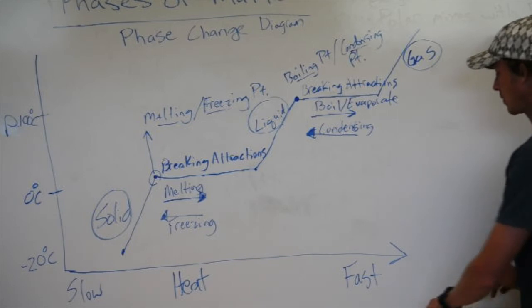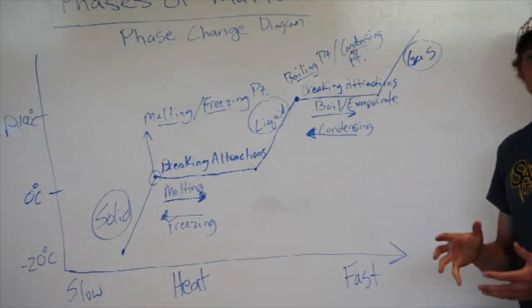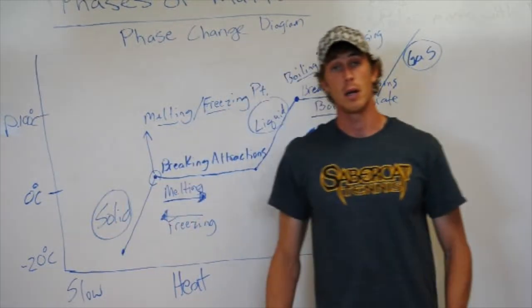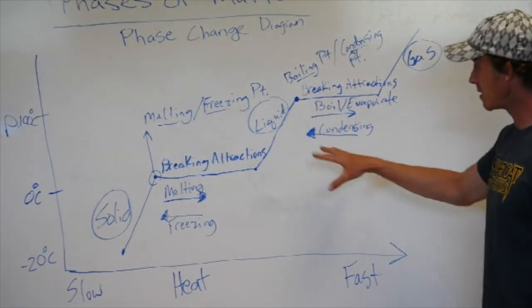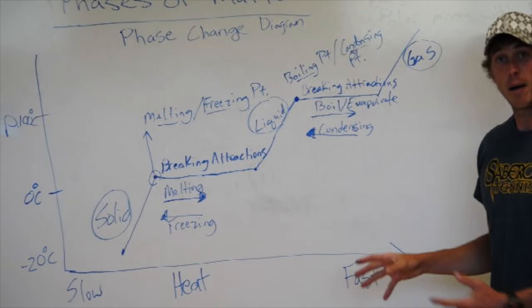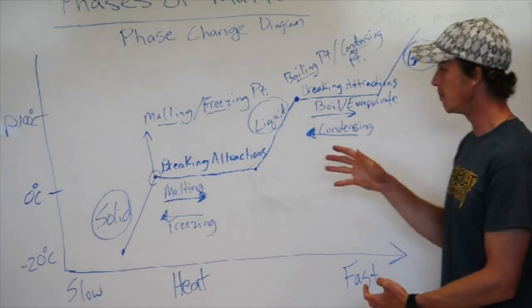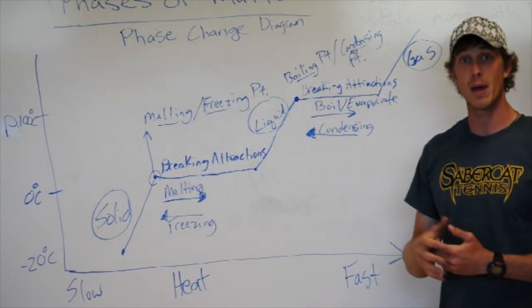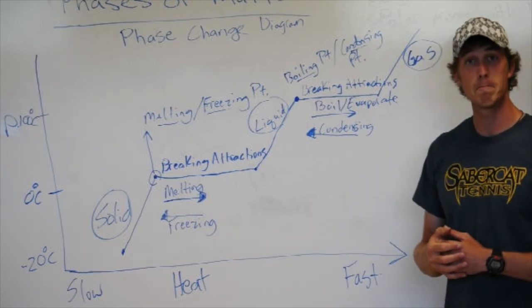So looking at this a little differently now, hopefully you understand a phase change diagram related to heat and temperature. And you'll be able to identify this and see what parts of these mean what. So make sure you're able to make one on your own. You might want to rewind this and try making one on your own and then compare it to what you have here. Okay? Good luck.